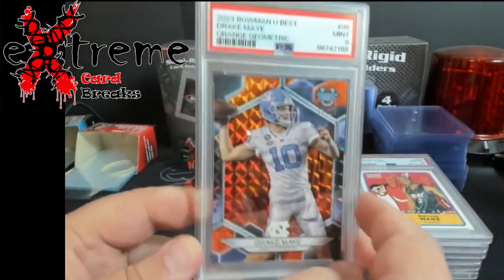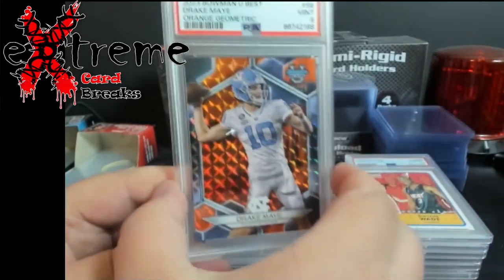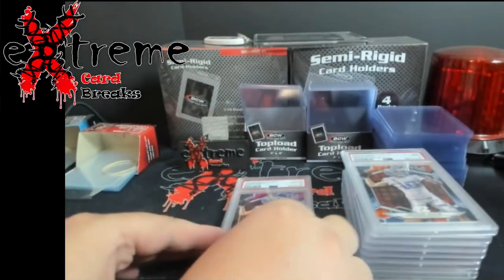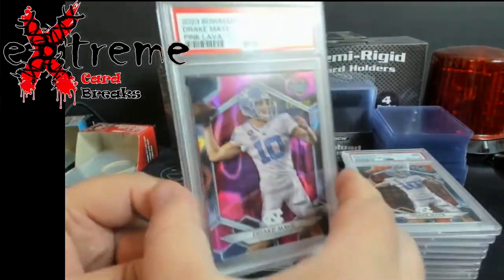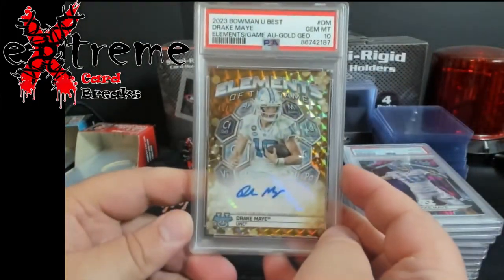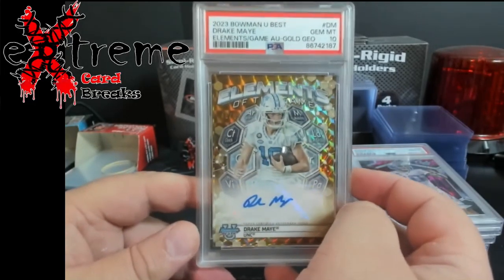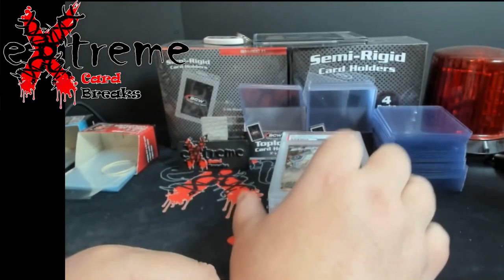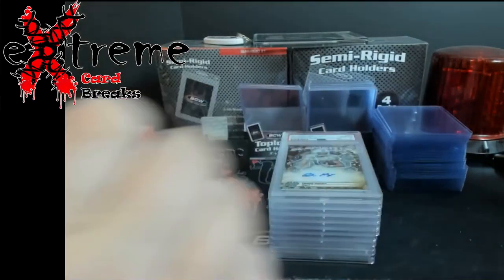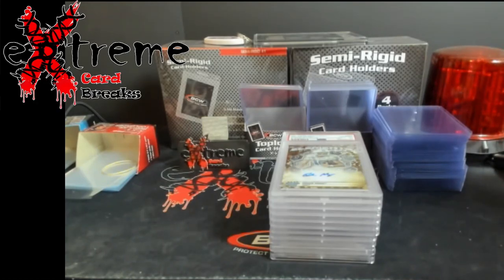Then we come up to Bowman's Best. Started off with the one out of 25 — Drake May PSA 9. I wanted to get these back before the draft, so happy I did. No idea where he's gonna go. The pink lava got a ten — really good. Finally, we end with the gold elements out of 50, PSA 10. I know raw did like $170 to $180, so definitely some good profit. I think it was just a Drake May spot I won — maybe by college, I can't remember offhand.